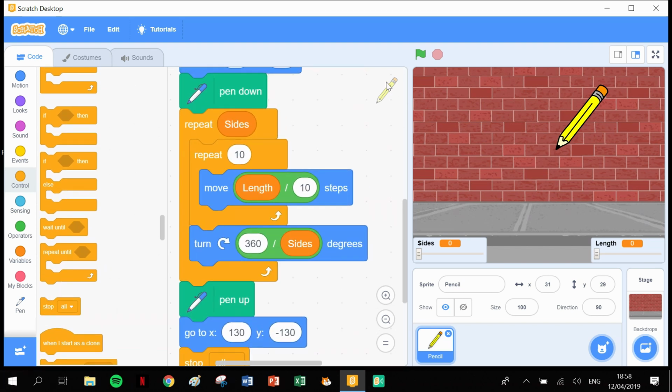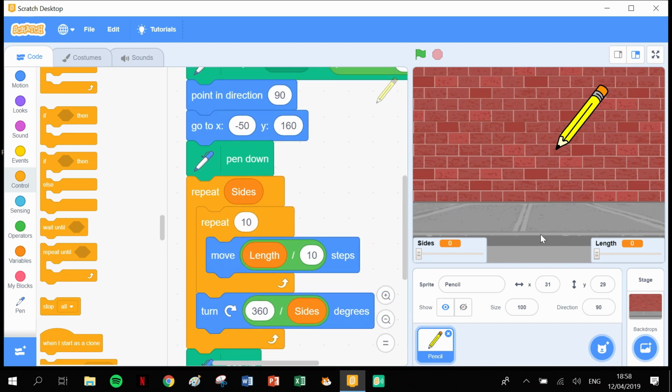So if I run this now, it's set to 0 and 0. It shouldn't do anything. So it didn't do anything. It did a dot. That's literally all it did. It threw a dot in there. So let's make it do a square. A square has 4 sides. So if we grab a hold of this slider and slide it to 4. It's actually kind of difficult to get it to stay. Okay, so it's on 4 there now.